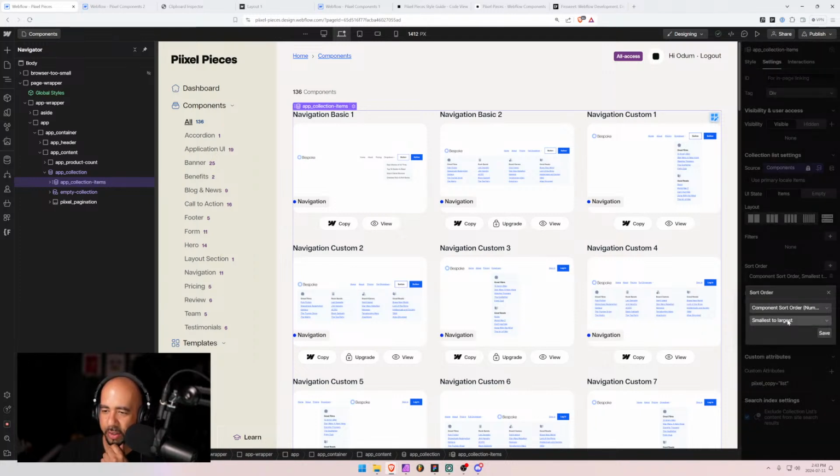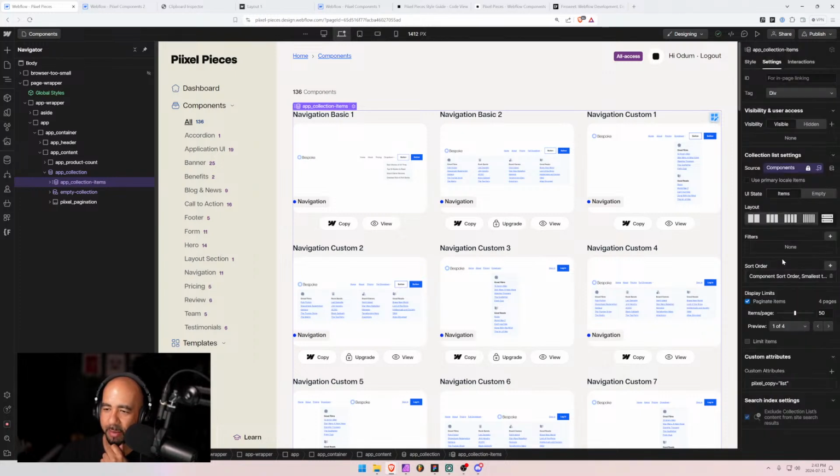You can randomize it, but it's going to do it every time the page refreshes, right? Which is what you don't want. So, well, that's cool.